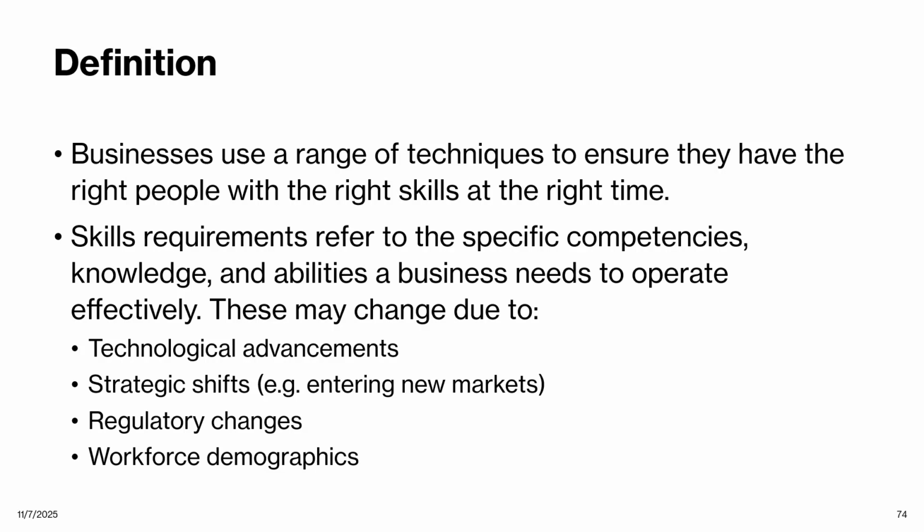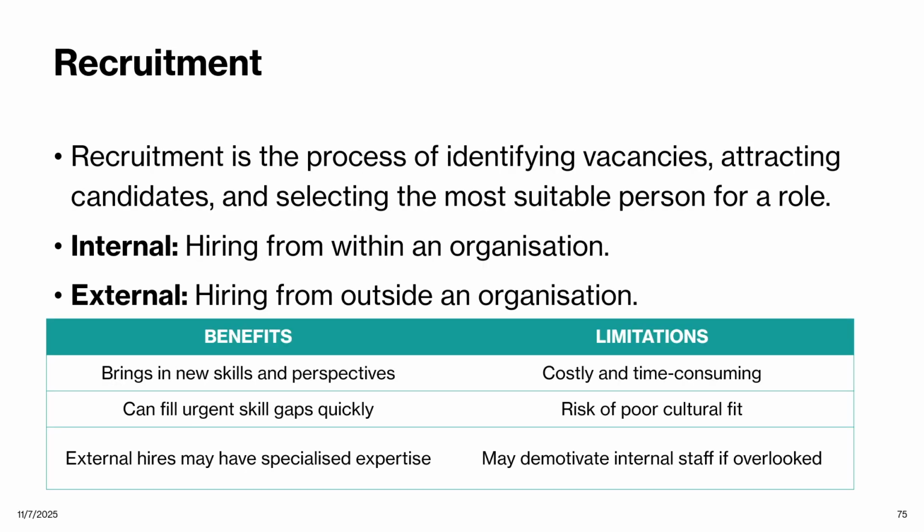So businesses use a range of techniques to ensure they have the right people with the right skills at the right time. Skills requirements refer to the specific competencies, knowledge and abilities a business needs to operate effectively. These may change due to technological advancements, strategic shifts such as entering new markets, regulatory changes and workforce demographics.